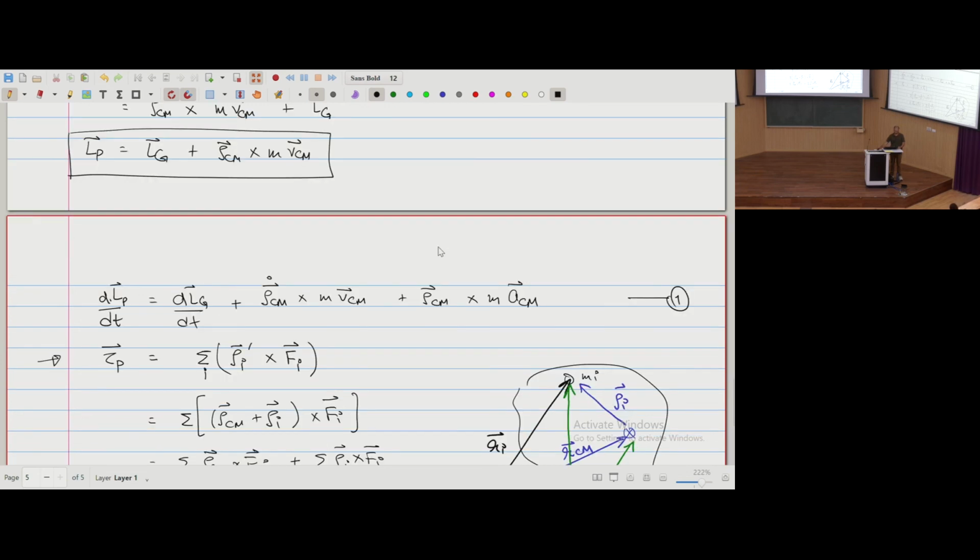So you are asking when we differentiated LP, we are not ignoring any angle. I think the confusion is how we differentiate a cross product. Differentiation of d by dt of A cross B is d by dt of A crossed with B, plus A crossed with d by dt of B. That is the property of cross products and their differentiation. That is something I can discuss after the class with you.